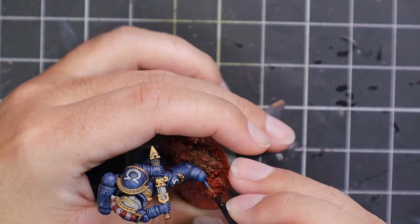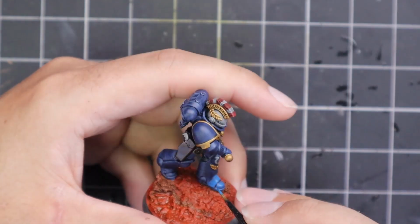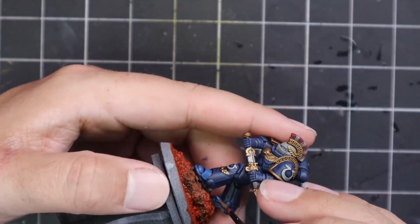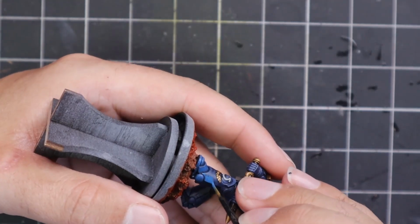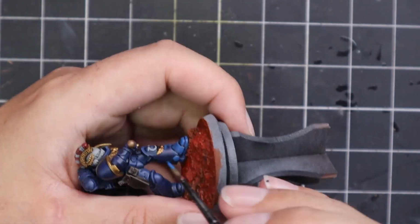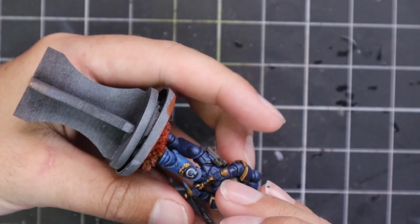Normally I don't show it in a video, but I do get asked a whole lot. So this is the Caledor Sky section of painting my Space Marine. I've sped up the footage a little bit, because this is, of course, the most tedious stage of painting the Marine. Now, I say tedious and that sounds like it's a bad thing. I really enjoy layering up Space Marine armor. Maybe I'm a weirdo. I don't mean like if I had 10 Marines in front of me, I'd be really happy to layer them all up. I just mean when I get to like a nice character and something nice. I do like separating all the panels and getting all those neat lines and stuff.